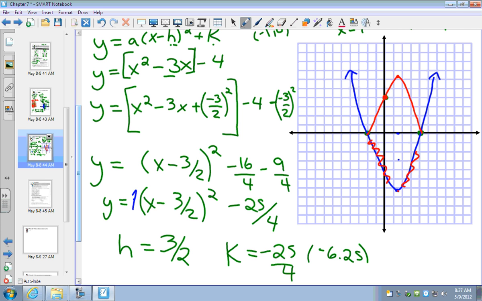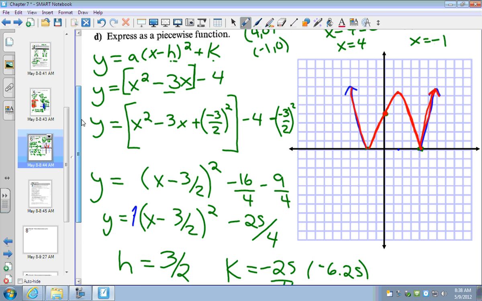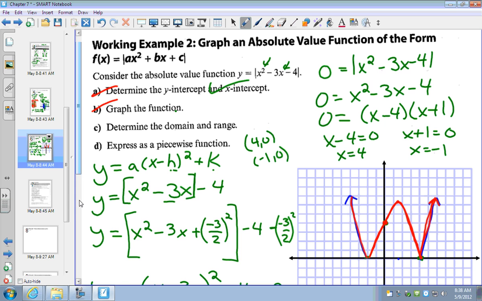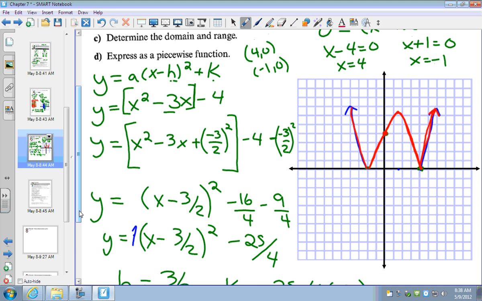So our real graph looks like the regular graph until it hits the x-axis. Then it becomes positive, reflected, and then where it hits 0 again, it's back to the regular graph. So this red one is what my graph really looks like. Okay, this stuff down here isn't even the graph. So we graphed this. Now we need to determine the domain and range. So let's look at the x values. I could put any x value in. So my domain is all x such that x is a member of the reals, any real number.